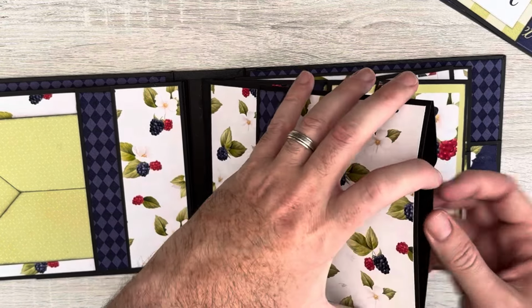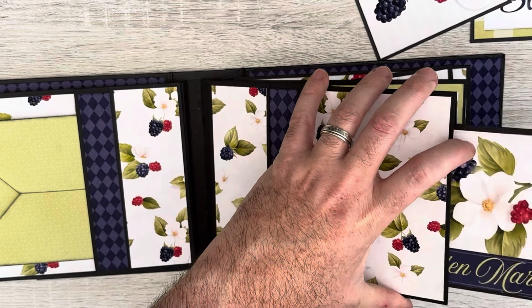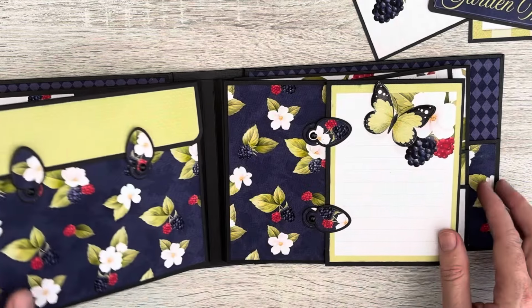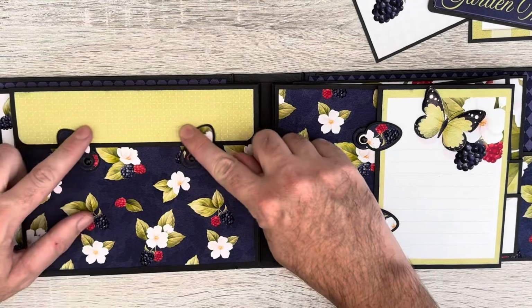Oh, and each of the pages is also a large pocket as well, so you can put extra photos. If you want to make photo mats, you can, and you can put them in there. Just turn it over. And this time we've got some closures. We've got some swivel closures.